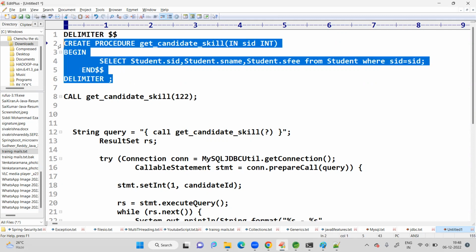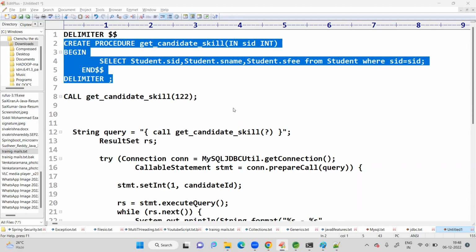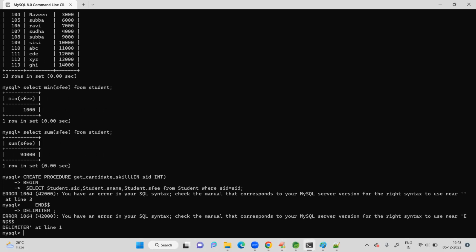I am not sure about our procedures, but let's try this. Paste. Syntax error.